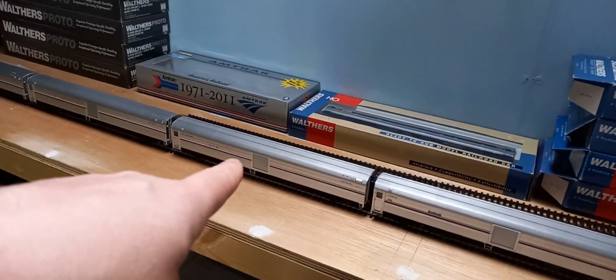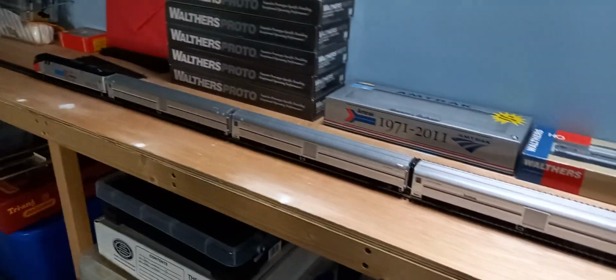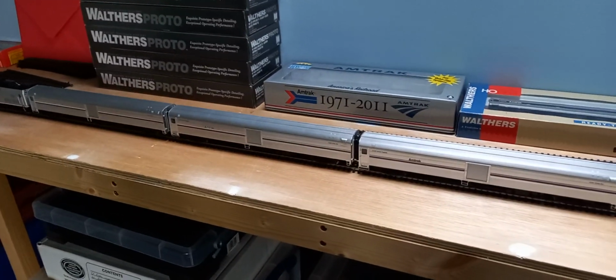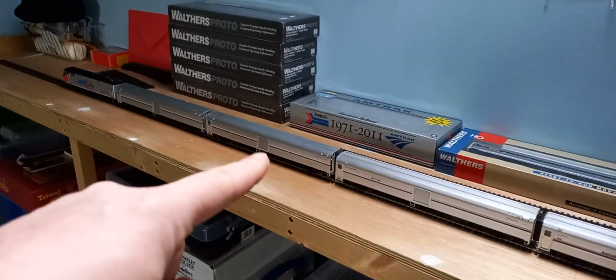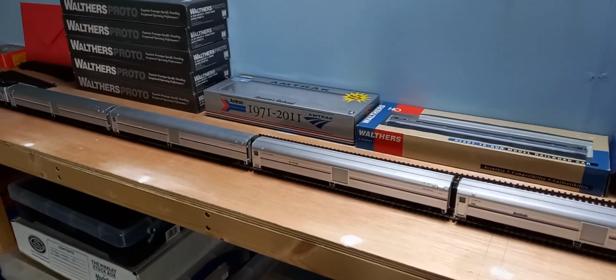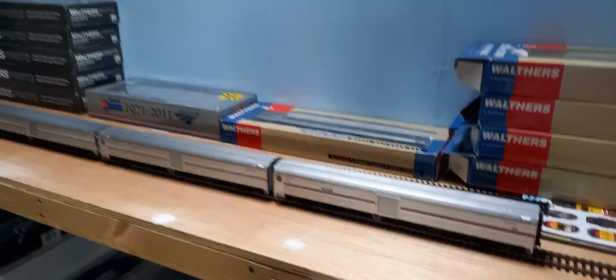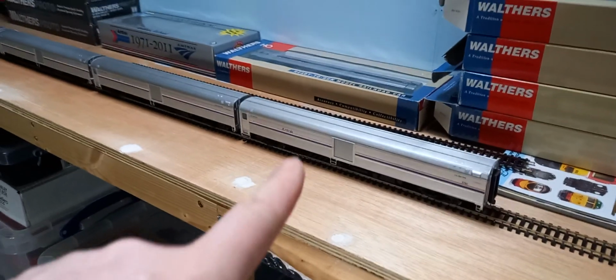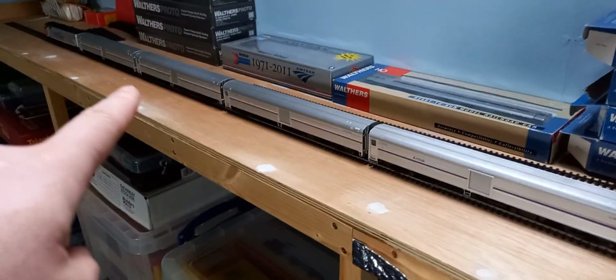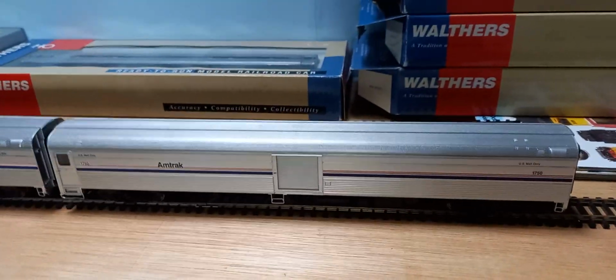I've got another one of these, not in its own box. I've got another one of these that is in phase 4, and another 2 in their own boxes like this that are undecorated. I got those for $24 each when I went to the Amherst show in Massachusetts. One I did win on eBay, bidding for about $37. That included shipping and customs fees, included in the price. So I was really happy about that. I won one of these cars that everybody wants to get their hands on. I know that for a fact because they can be quite pricey on eBay. If you want one, you've got to pay the price.